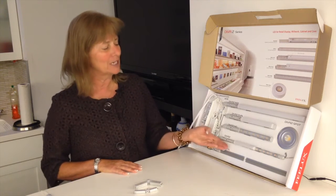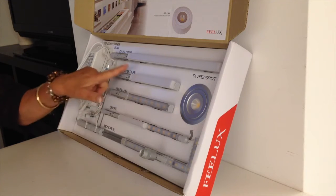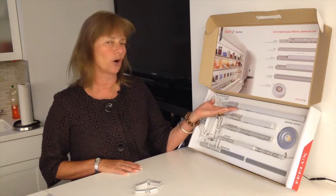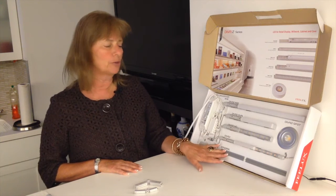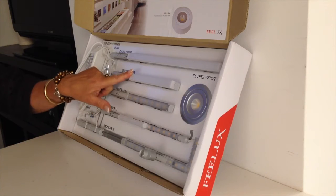We have the Diva Standard, the Diva High Output, the Dynamic White, which is called the Diva Dual. We have an RGB option. We have a spot option, and we have our new product, which is the monorail and the power rail. We have some wonderful accessories to go with everything, which I'll show to you. The first one I'm going to show you is the Diva 2.